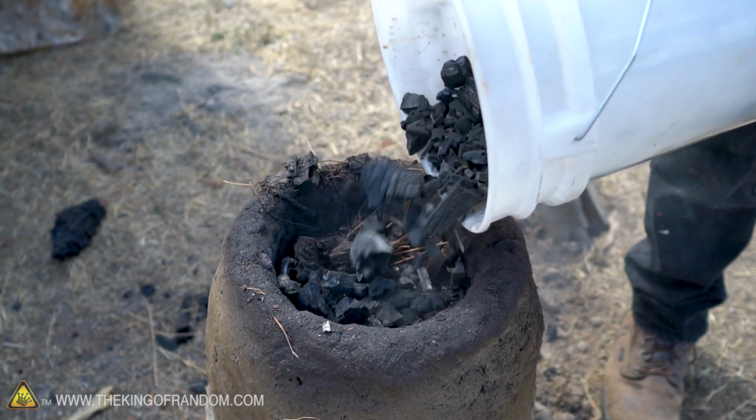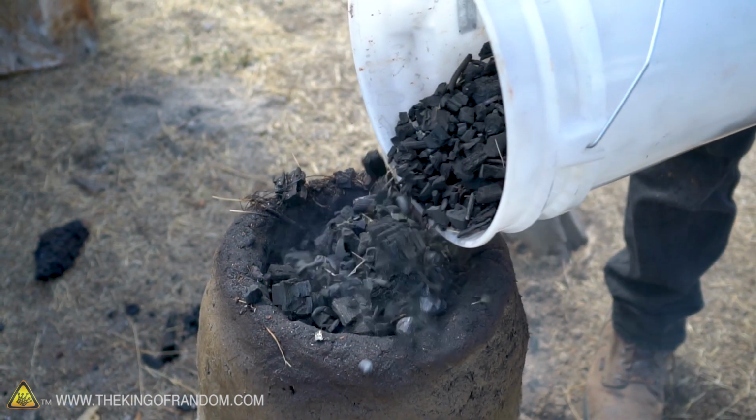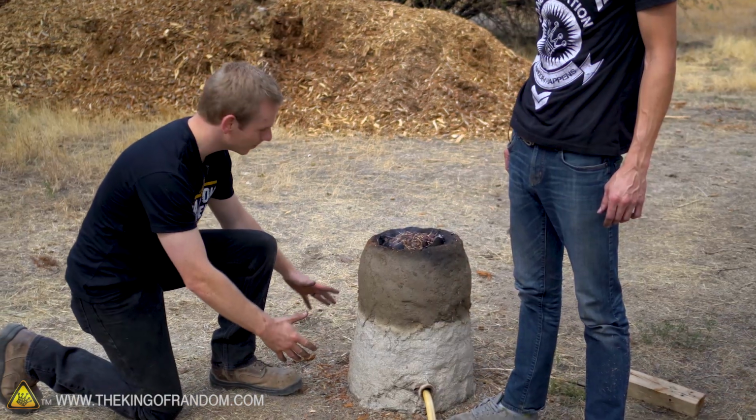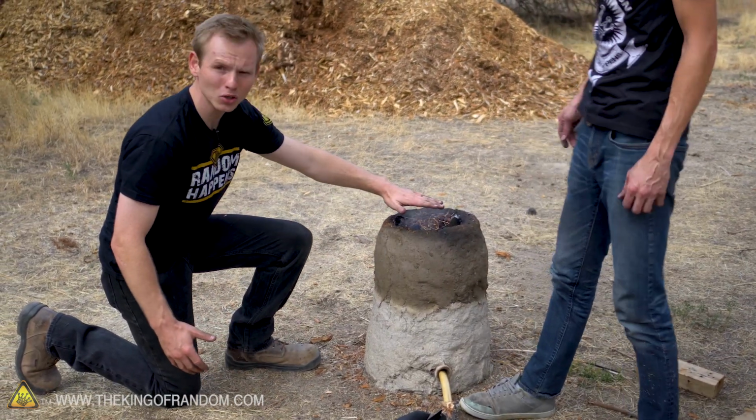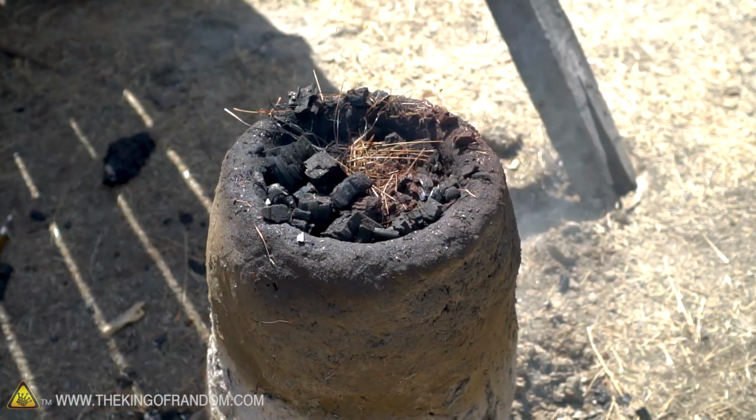We need to make basically a lasagna out of ore and charcoal. And what's going to happen is, as the fire burns, it's going to sink down into the fire. And what we're going to keep doing is adding a little bit more charcoal and then a little bit more ore. And it's going to make layers like a lasagna on its way down.